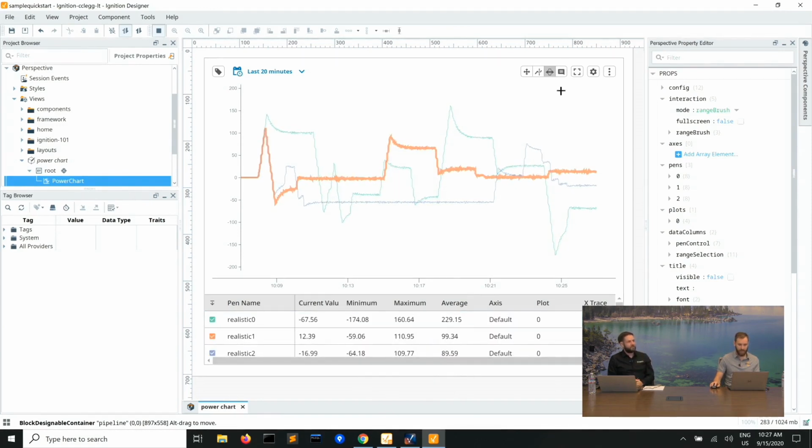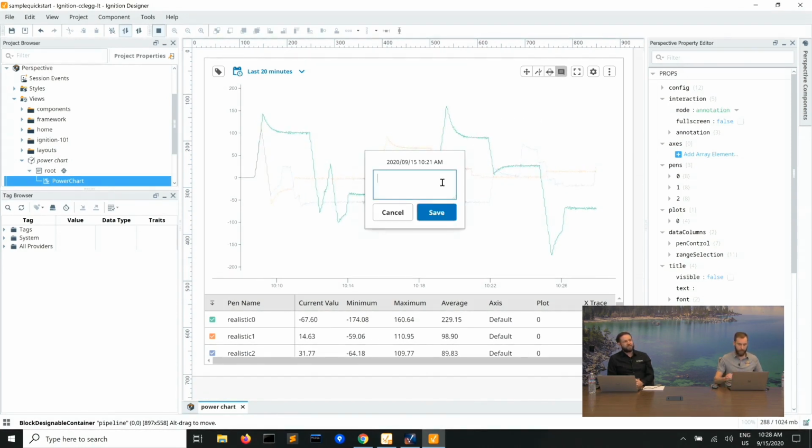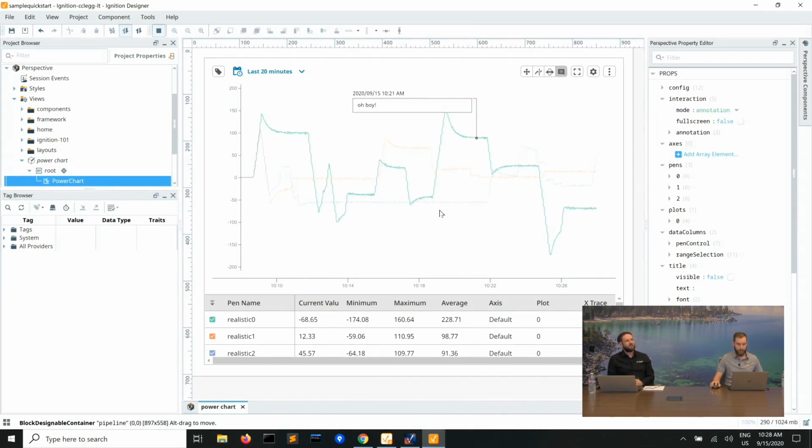And the last thing I want to talk about here, I'm rushing through these demos because I want to get to questions, and Travis and Kevin are going to do a much better demo of this at some point in the near future. But we now have built-in support for annotations, which is exciting. Yeah, and the annotations are actually a feature that we've introduced for the entire tag historian system. So here in the chart, you can create them, view them, but they're actually being stored all the way down in the historian, and they're accessible through scripting functions and queries and so on. So that's pretty exciting.